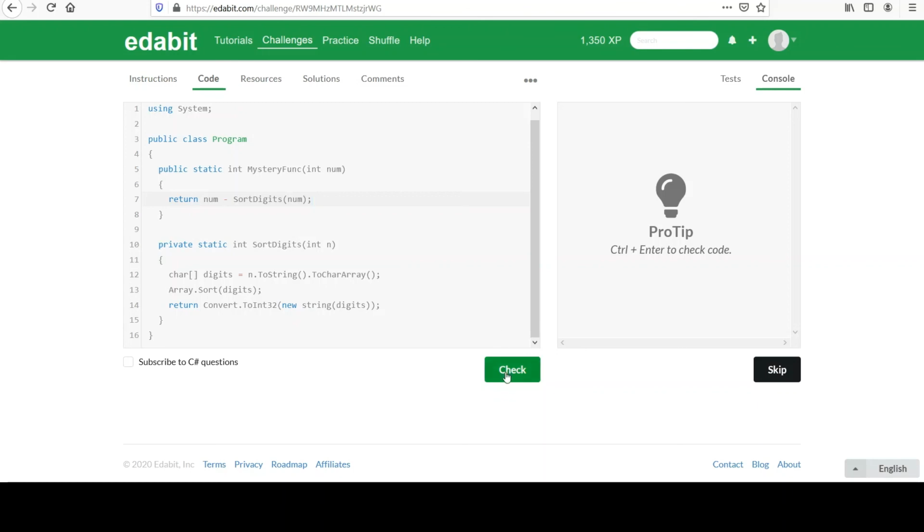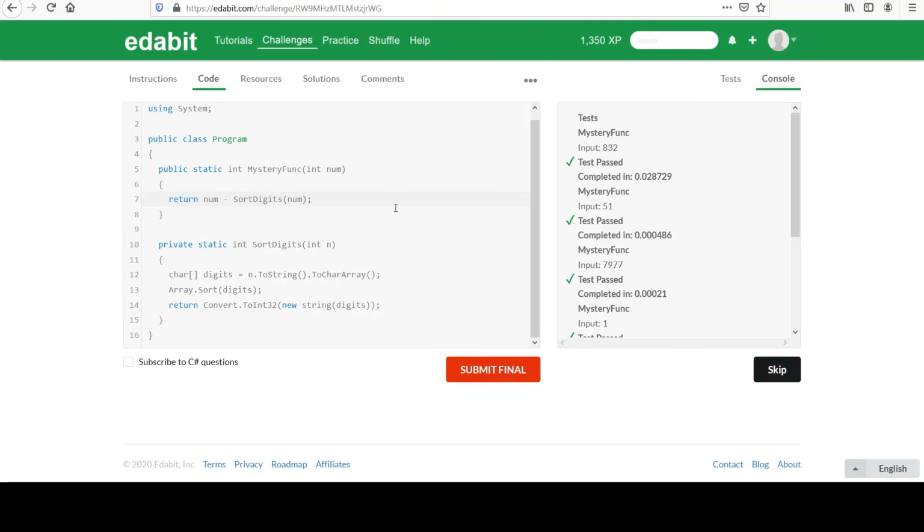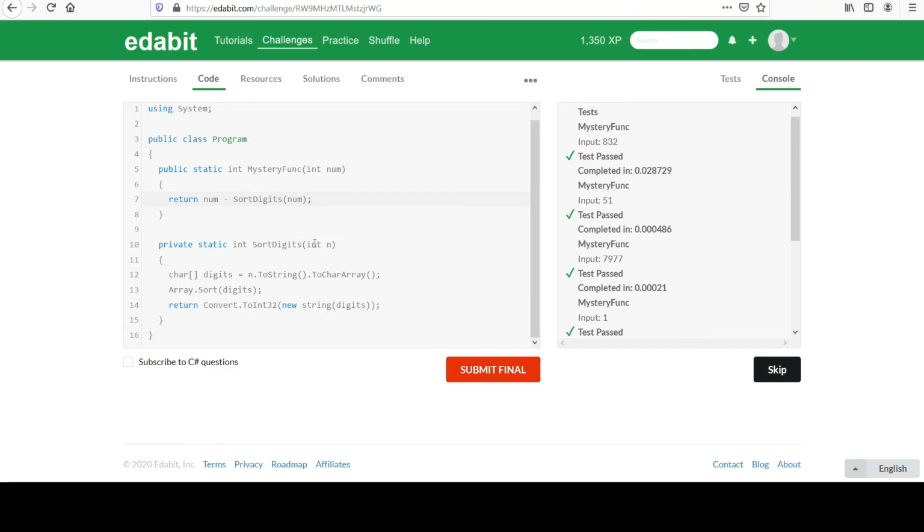So we'll give it a run and see if that works. Cool, they all passed. So yeah, a lot of techniques you should have in your tool belt already, or at least they don't look new and scary. Really, the worst part about this problem was figuring out what they were trying to get you to do from those input-output pairs. So I hope you, once you figured that out, you crank this one out.